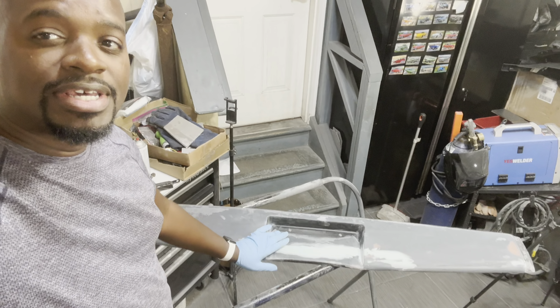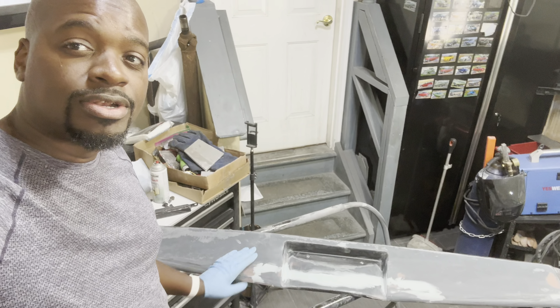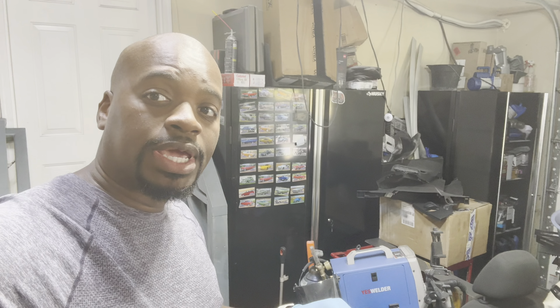I've gotten all of this body worked in, it's at about 320 grit right now, feels really good, it's going to look even better once I start painting it. I figure why not start on the rest of the bodywork since I'm not happy with what's going on in the trunk area — I keep saying trunk like it doesn't have a bed now. My plan is to have this lip that's on the tailgate match the body line of what's going on with the quarter panel. I'll end up cutting all along here and contouring the quarter panel into matching the lip. I also need to bring this lip out so it can match the body line here.